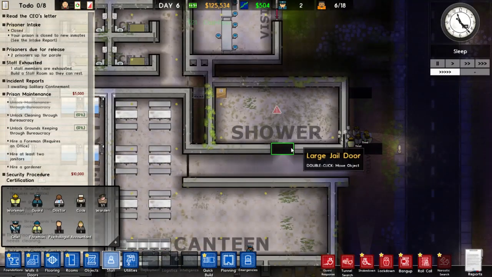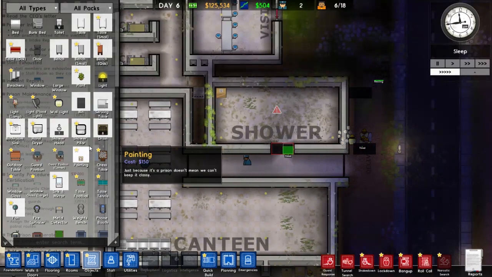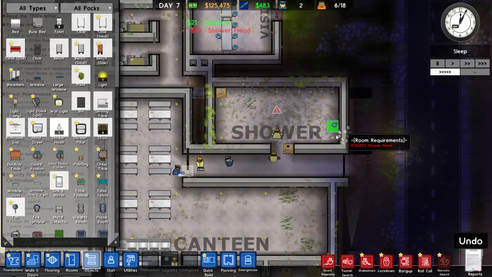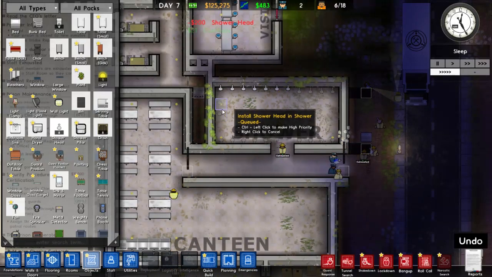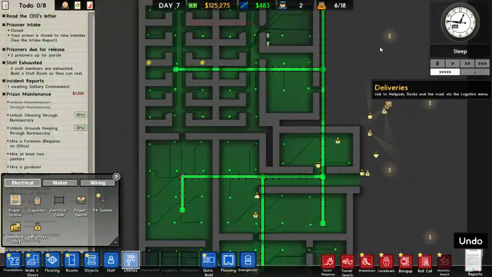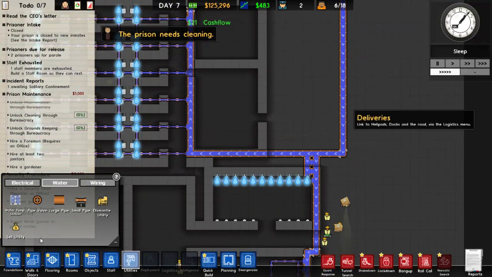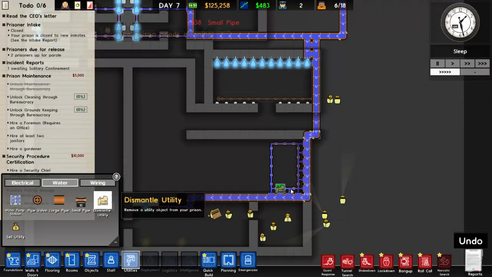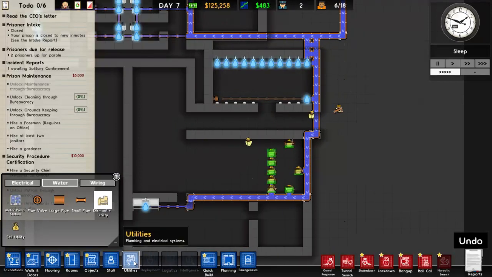Then we turn this jail door, we dismantle it. What we're then gonna do is showerheads, a lot of showerheads. We didn't even have water going to those shower heads. We don't even have water around to the prison. Oh no, we do. We're gonna have a small pipe along here as well. We're then gonna dismantle all of these utilities, because they're not necessary anymore.